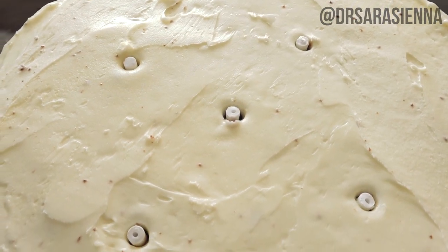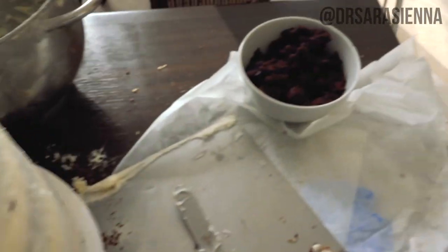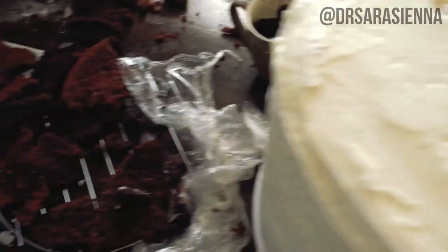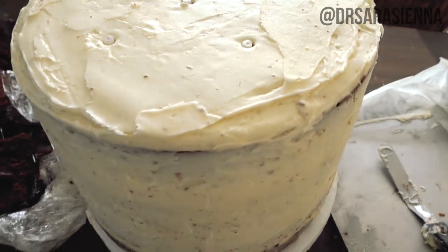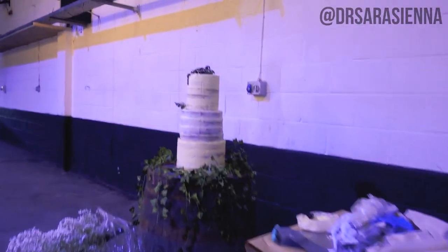So yeah, these are the dowels in the top of the cake. And this is the cake that fell apart. How wonderful. Praise the Lord. That was fun. Nearly there.